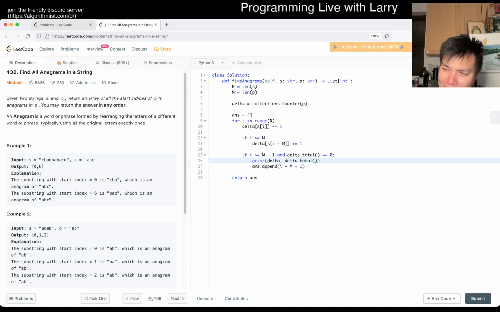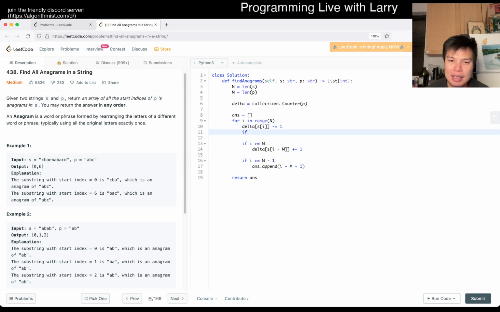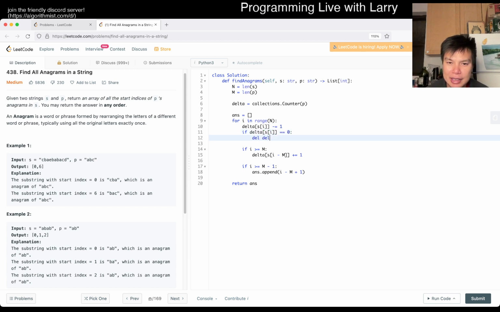At least not intentionally as I had hoped, and we could do a couple of other weird things, but I feel like you could check whether the keys are matching, but that's fine. We can do it without. Like I said, we can do something like, if this is equal to 0, we delete the key, right?